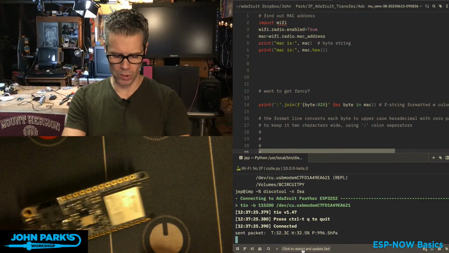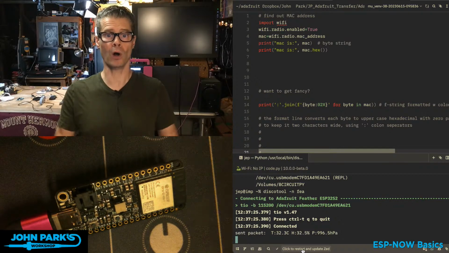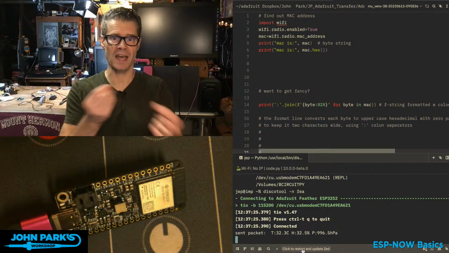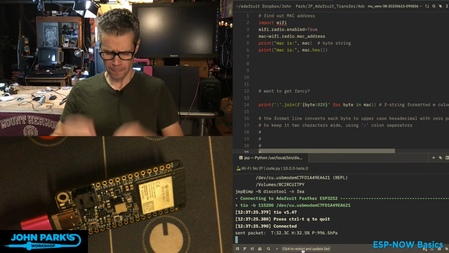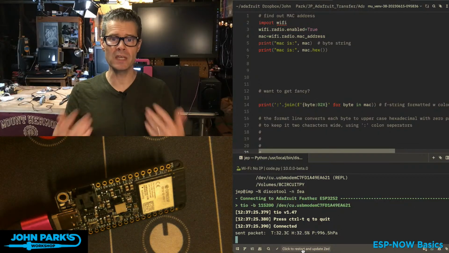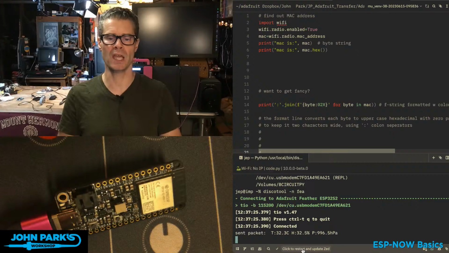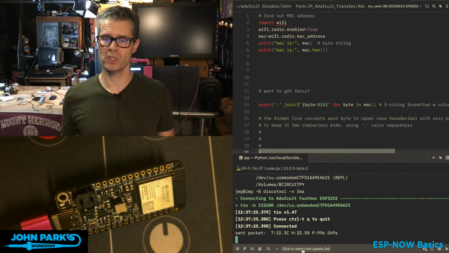But any of these boards in particular, you're likely to do Wi-Fi stuff with them, or as I've been diving more into ESP-NOW, it uses that same radio chip on there, and so knowing the MAC address is a unique identifier for that board that we can use to do things like peer-to-peer communications, authentication, other things like that. So on one of these boards, it's actually quite simple to find out the MAC address.